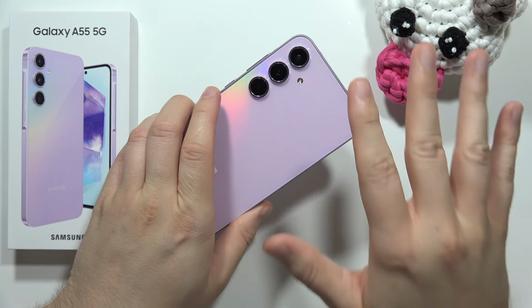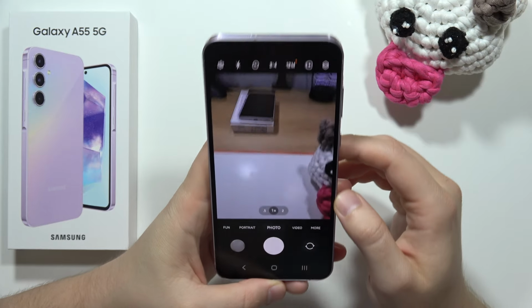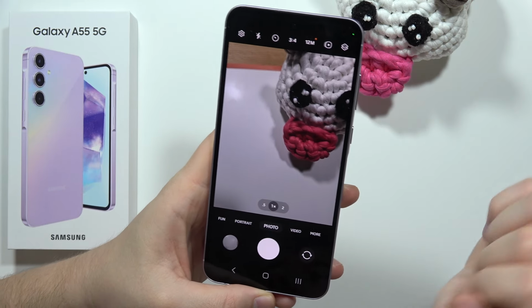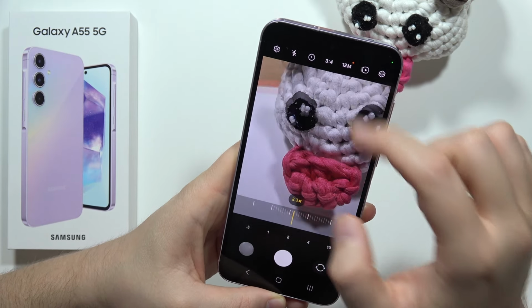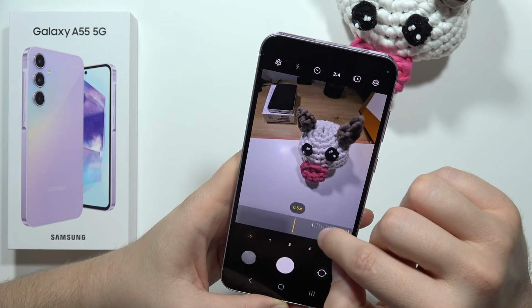Hey, let me show you 5 quick tips for your camera on the Samsung Galaxy A55 5G. So first of all, let's start with the zoom feature. If you often use zoom like this, I can show you how you can use it a little bit better.